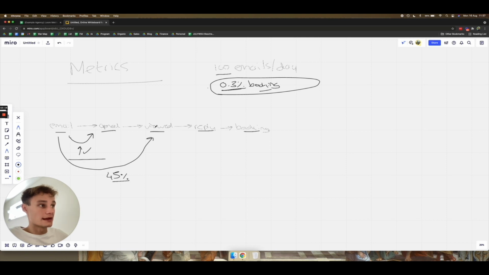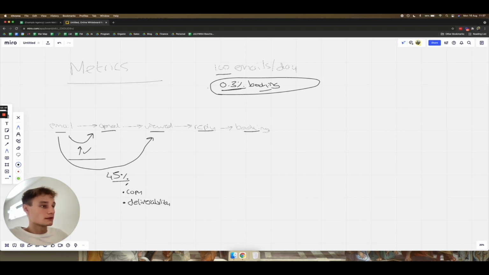Now, Loom view rate gives you a really good indication of two points in your Loom sending process. First of all, it tells you how good your copy is, and then it tells you how good your deliverability is. And deliverability, I will make another video on this. It's basically getting to the inbox, and there is so much bullshit out there at the moment. It pains me, and I will help you with that. If you need some help with it, let me know.